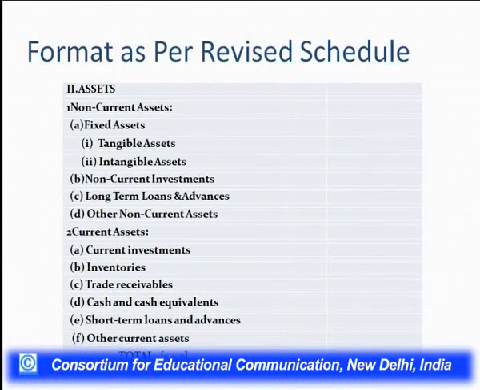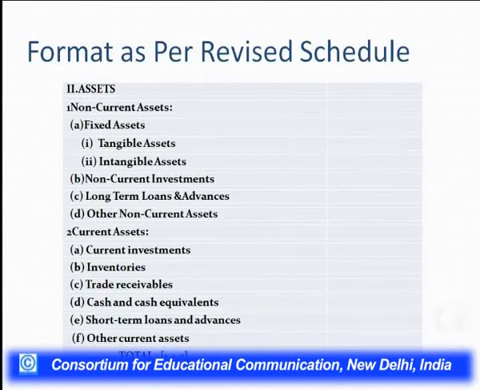Tangible assets, all those items which we can see, either furniture, table, plant, machinery, etc., would be shown here, and intangible assets need to be shown separately, and there are many heads under this. I will show you in a separate slide a few minutes from now. Then the non-current investments: investments by a company in the shares of other companies, in debentures of other companies, are long-term investments and non-current in nature, and should be shown under this head.